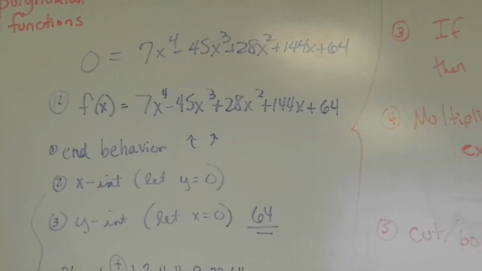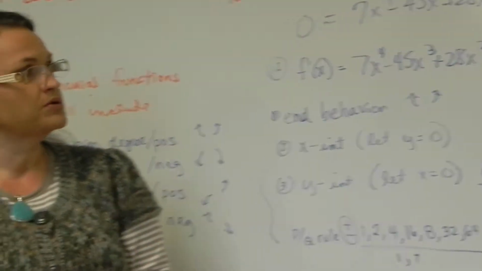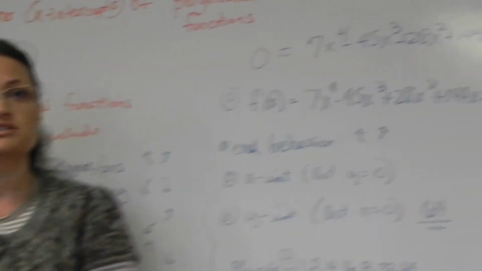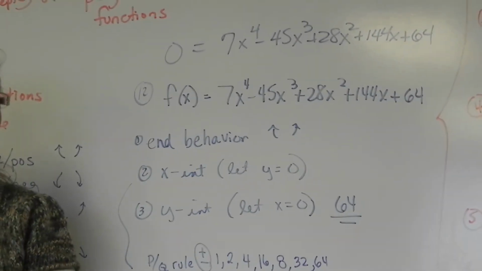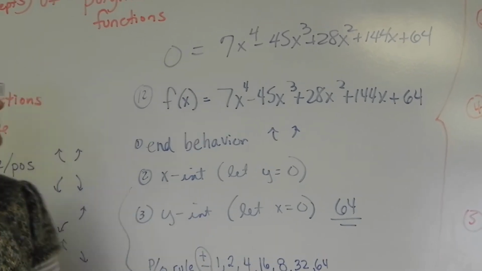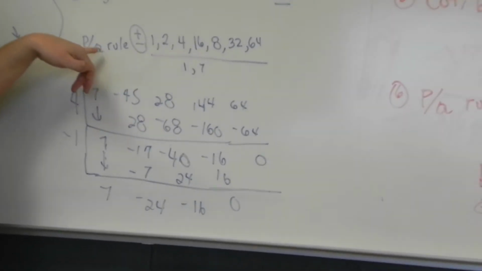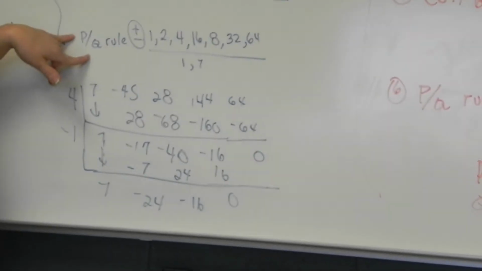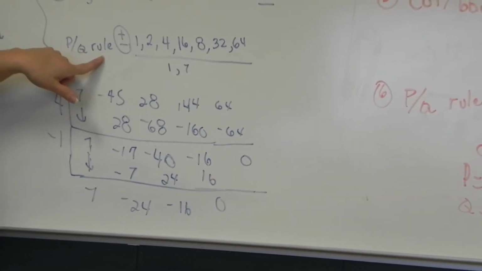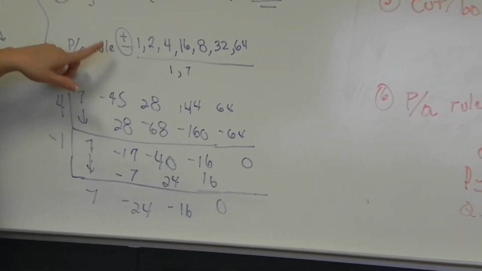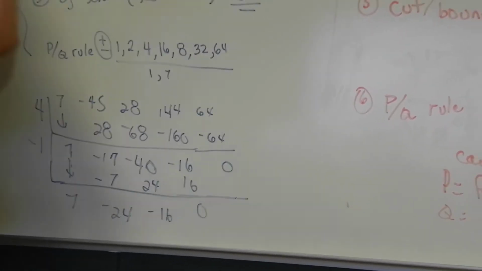But very rarely does this come up, but I just want to show you what we would do, some rules and strategies if you had no clues given and you were just hunting for your x-intercepts. All right? We can use this rule called the P over Q rule, and you had it, again, that was part of your 3-2 and 3-3 homework, hunting for zeros.